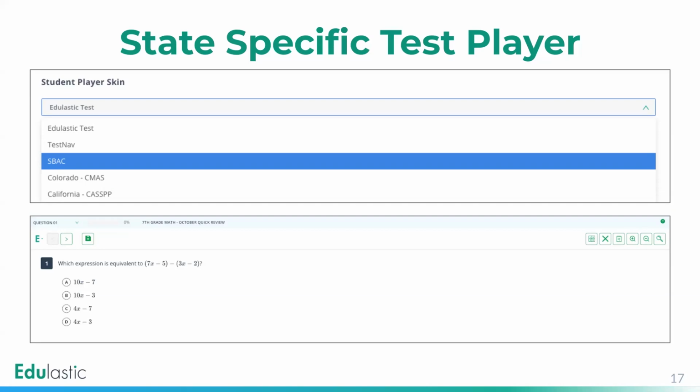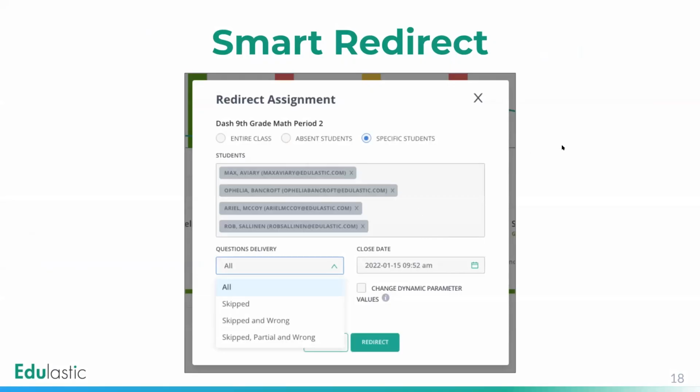But let's say you want it to even look more like the test, just the look and feel of it. Well, you can change the player skin to match your state test. And then Edulastic, to the extent that we can, is going to change the colors and the formatting to match the look and feel of your state test, to get even that much closer to that end of year test experience.